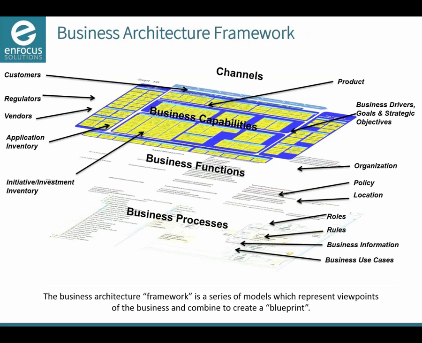And architecture obviously has layers. So when you think about business capabilities being backed by business functions, being backed or underpinned by business processes, right? There's different layers to an architectural framework. But when you look down through these layers over a period of time, they tend to be very stable.